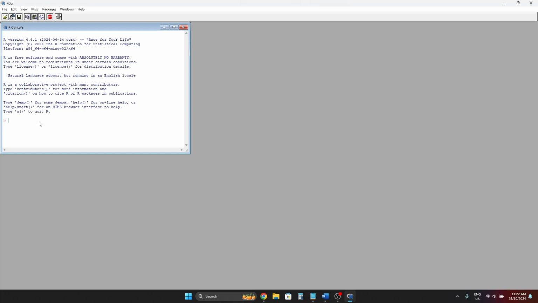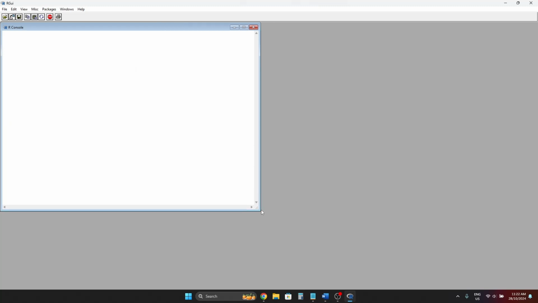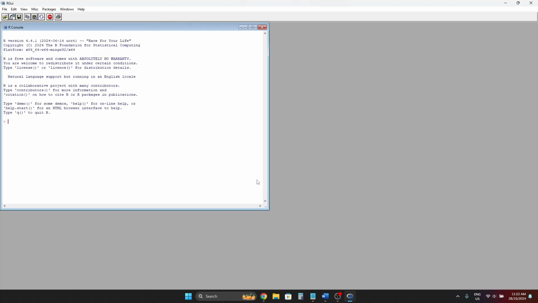In situations where you're doing visualization, it will create a new tab on the right side and give you the visualization, maybe a histogram, or whatever you're trying to output as a graph. Firstly, let's talk about some very basic things about R before going into the more advanced things that you are going to use in your assignments. Not advanced, those are also very basic.